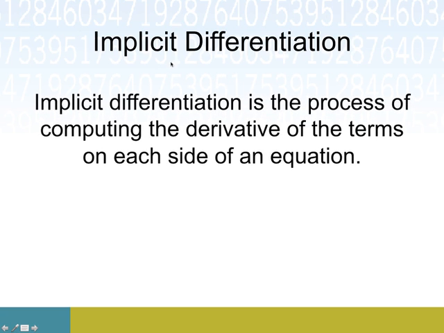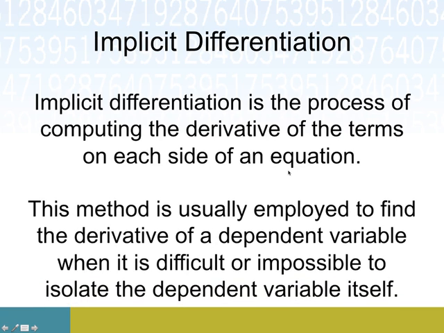So implicit differentiation, there's two pieces to this new phrase we're defining. The differentiation piece is something that we're used to. Differentiation just means to take the derivative of something. So that much is familiar, the process of computing derivatives of the terms. And in this case, what's maybe partially new is that we're working with two sides of an equation. And the reason that's the case is because of this implicit nature.